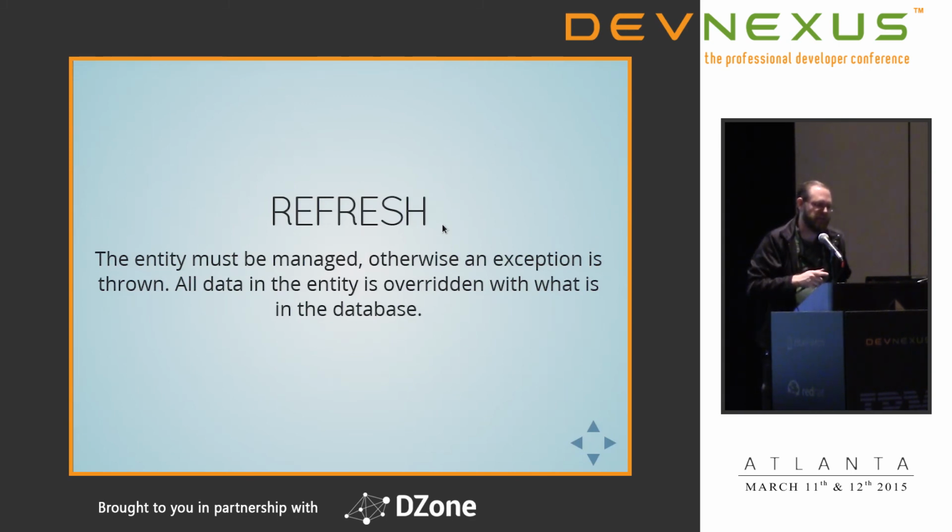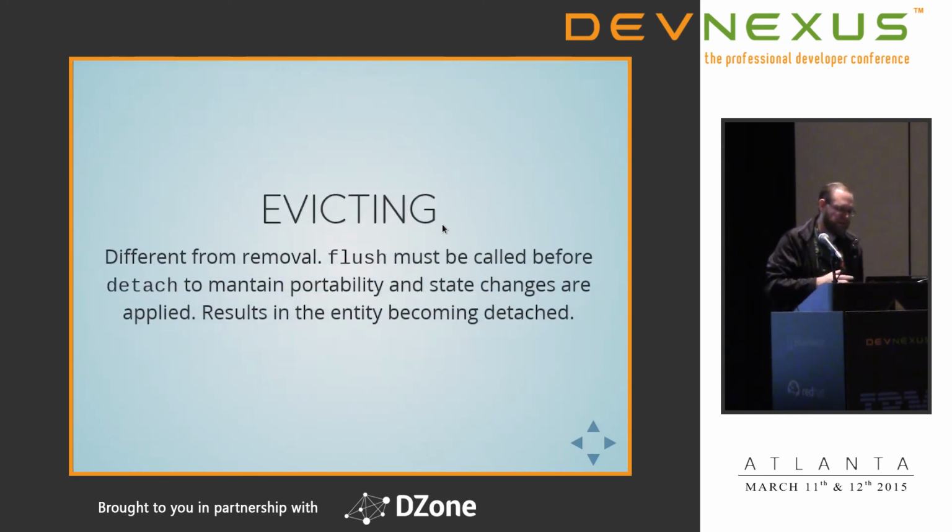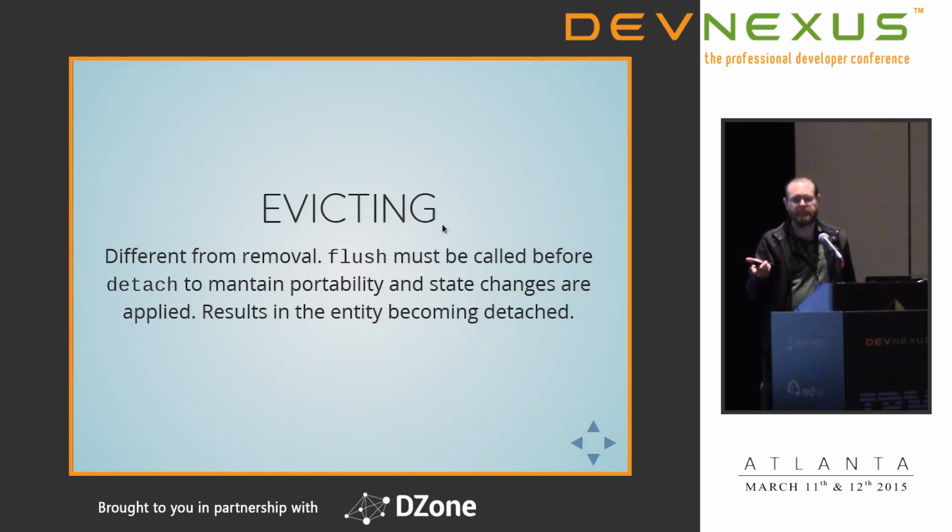That also comes into play if you are doing optimistic locking. So if you have a version column and those version numbers are out of sync, then it'll throw an exception on that stuff as well. So you'll want to make sure that things match up before you persist. Otherwise, things don't work. Evicting. This is where if I want to manually remove it from the entity manager, not the database, but just detach the entity, I can do that. Make sure you're calling entitymanager.flush before you do that. Otherwise, you obviously lose any changes that happen and they don't get sent back to the database.